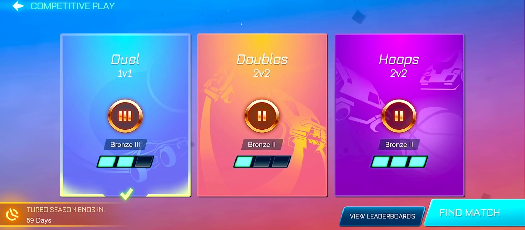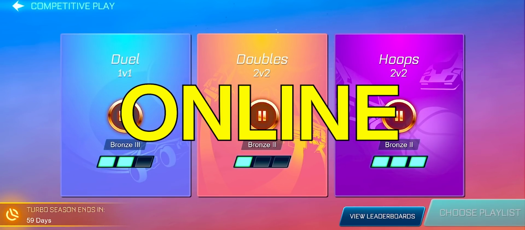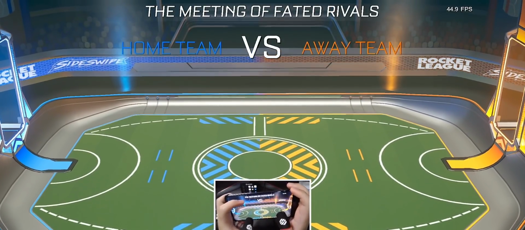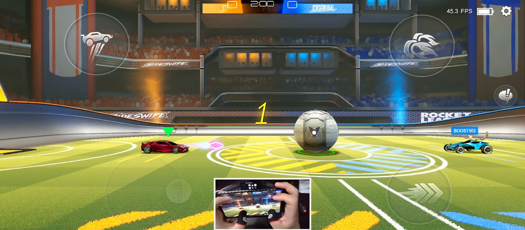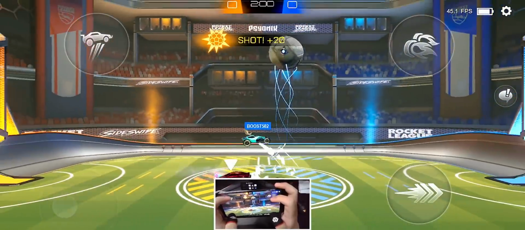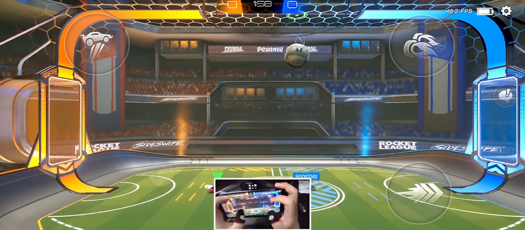Let's get on a duel soccer match where we play 1v1 against a random player online. You can see that I've been grinding a little bit. Okay, we finally found a match. Let's test our new 4-finger HUD against this guy. Let's see what we got. Okay, a jump ball.